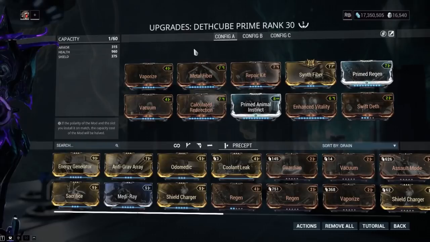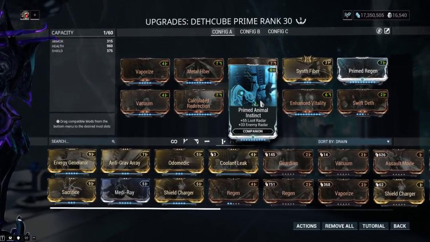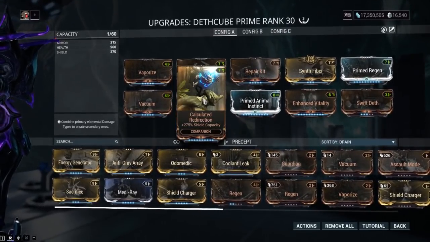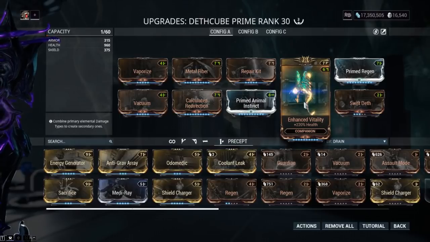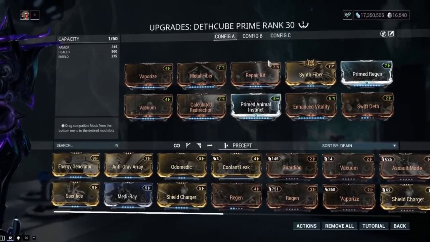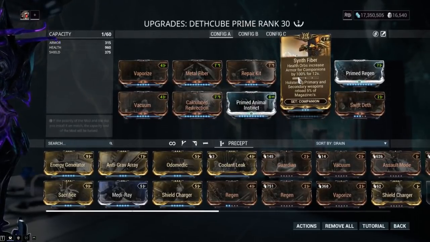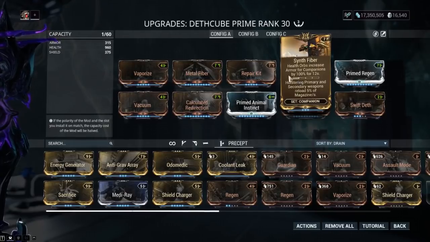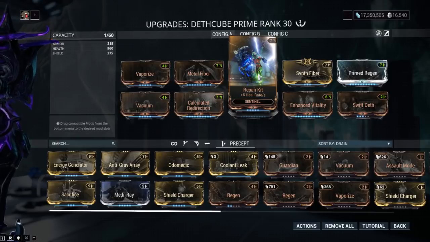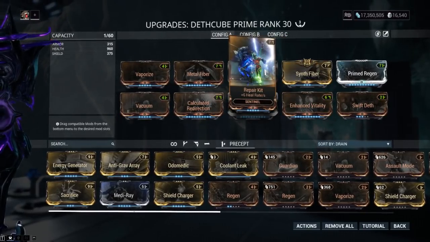As far as the build, guys, it's just making the Sentinel as tanky as possible, and also cramming on Prime Animal Instinct to give us some loot radar and enemy radar. So, Metal Fiber, Calculated Redirection, Enhanced Vitality, all going to up our shield and health values. We have almost 1,000 health, 315 armor. We also have Synth Fiber, so if we pick up a health orb, it increases our Sentinel's armor even more for 12 seconds. So that can make this guy pretty tanky. And then the Repair Kit, giving us a 6 per second heal on the Sentinel. With how much EHP we get from the Synth Fiber, it's going to be a pretty tanky cube, personally.